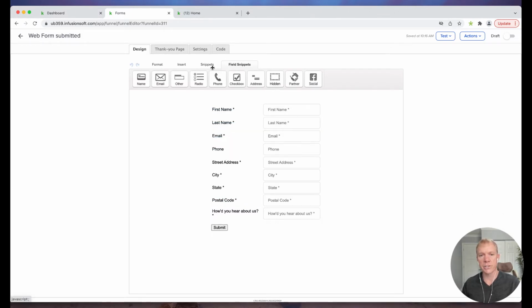You'll see a lot of other things you can do here. You've got some snippets. I can decorate it up a little bit more by adding my image at the top, giving it a title, some descriptive around it. So I do have some options there, somewhat limited, but definitely some options.